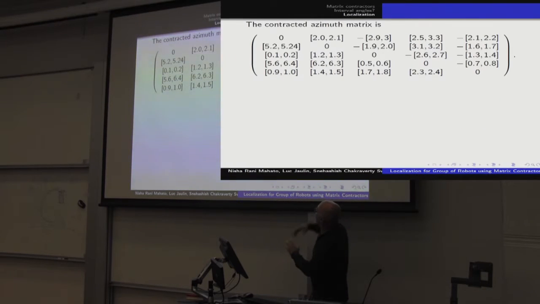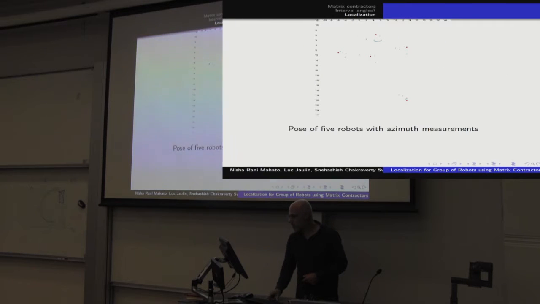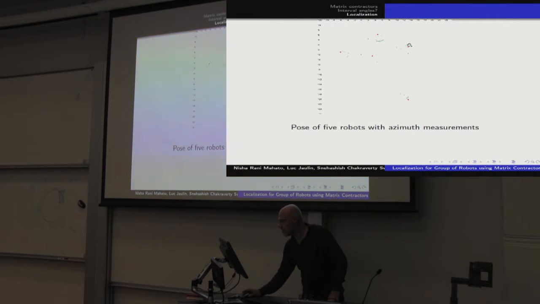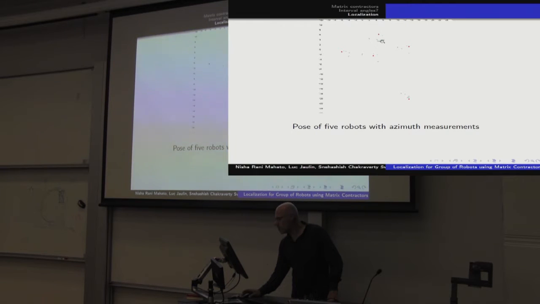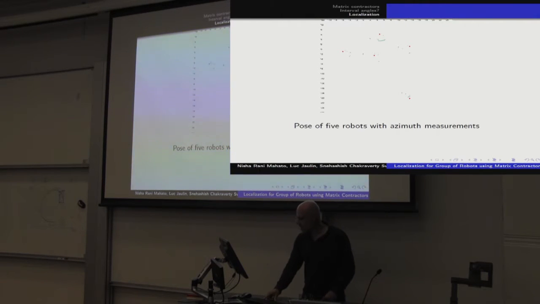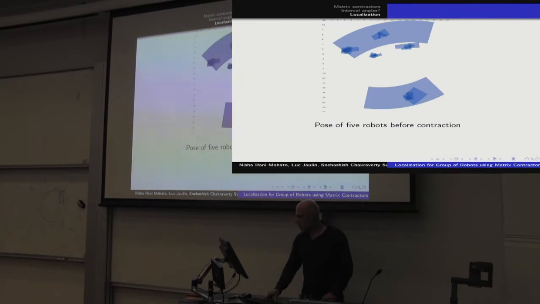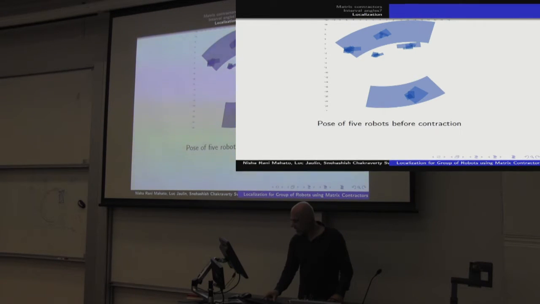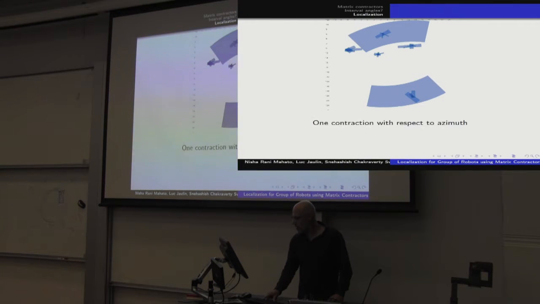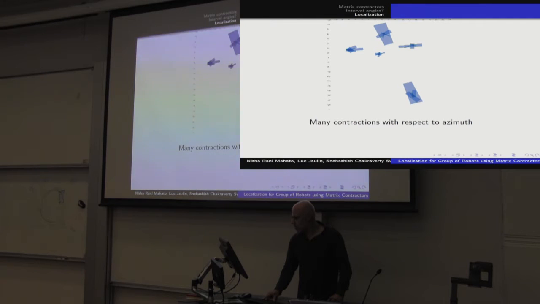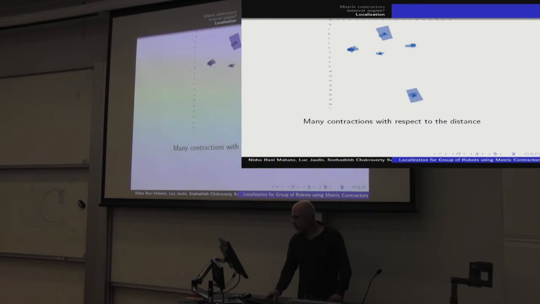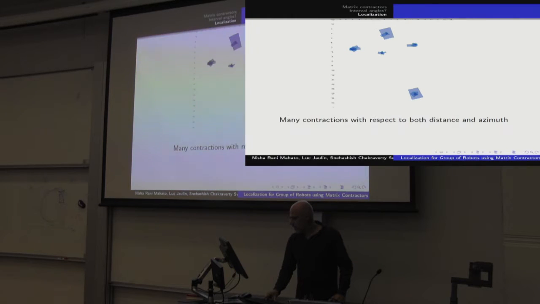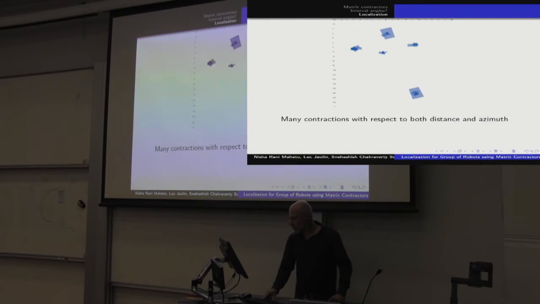And then we can contract this matrix, maybe with some graphical explanation. I have here robots that are represented by the points, the 5 red points, and the azimuth is represented by the arcs, but it's not so easy to see them in the picture. But, okay, here probably this is before contraction. You have a better view of what happened. And this is one contraction with respect to azimuth, and we go up to the fixed point. And then when we do the distance, we have also a better approximation because we go up to the fixed point. Then we come back to the azimuth and so on.